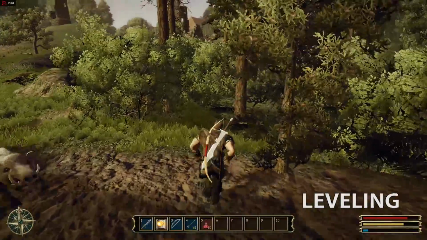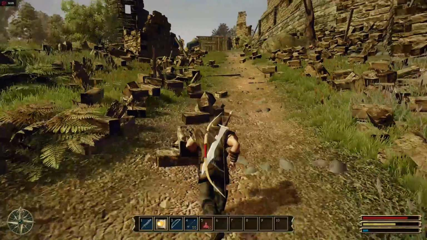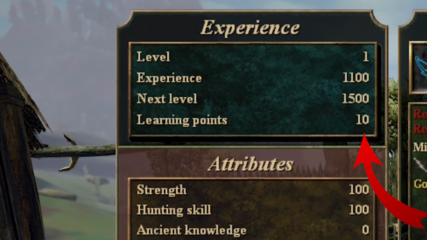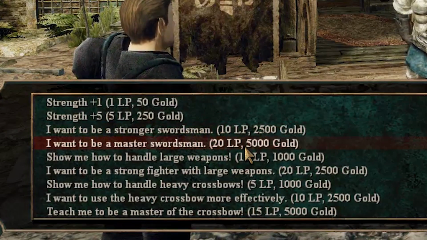Certain things you do in Gothic 3 give you experience points. Doing quests, killing stuff, discovering new locations. When you level up you get 10 learning points and you can spend them at different trainers or shrines, although trainers won't teach you for free even if you have enough learning points.